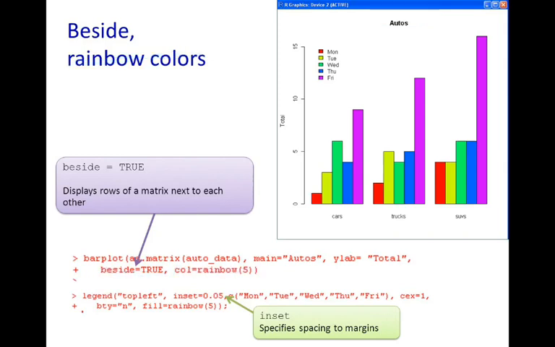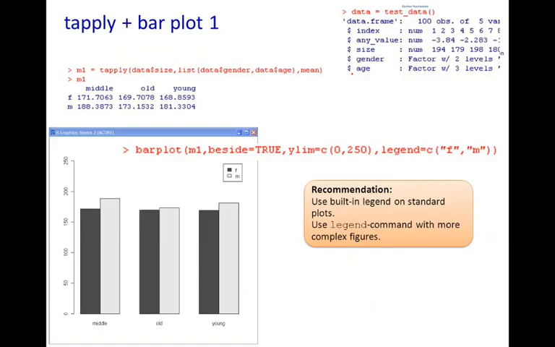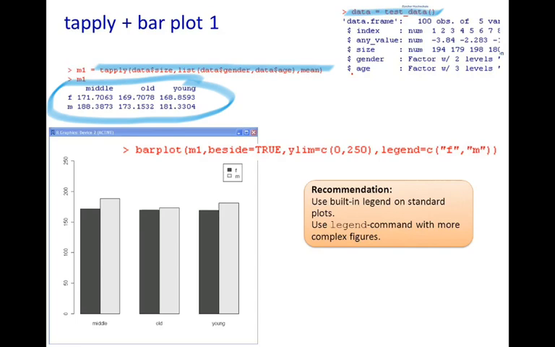You can also use the bar plots directly with the command tapply, which can become rather handy if you want to actually visualize mean values. So if you have your data, again with the test data, you just say tapply and say what kind of list you would like to make, and then you already get such a matrix structure. If you just by default bar plot this object M1, say beside equal to true, put some y limit, put some legend, then it looks like that here.